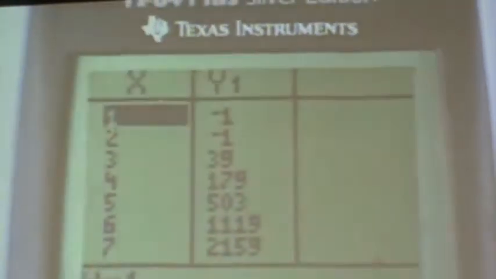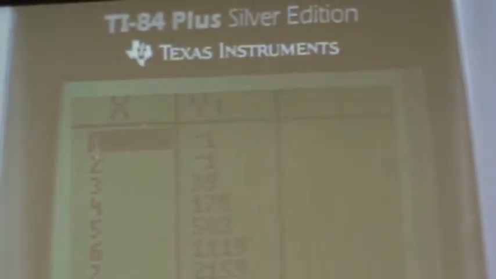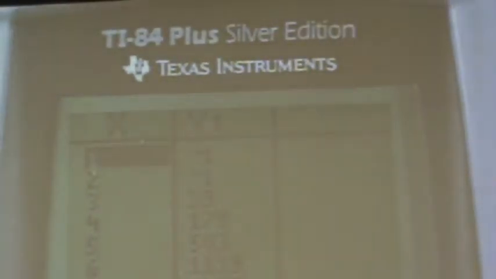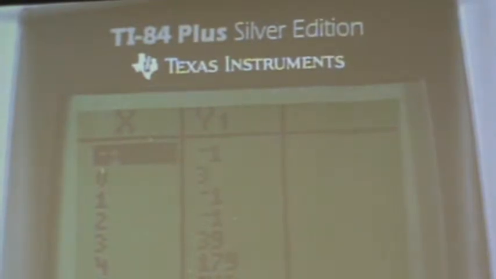And now let's look at our table. Second table. What you're going to want to do is change, if 1, negative 1 is on the graph, then negative 1, negative 1 is on the graph. So what you're doing is you're changing the x values. For every x value here, you've got the opposite. So we have 1, negative 1, so negative 1, negative 1 is on the graph. Check this one out. 2, negative 1, so negative 2, negative 1. So you can look at your table of values also.